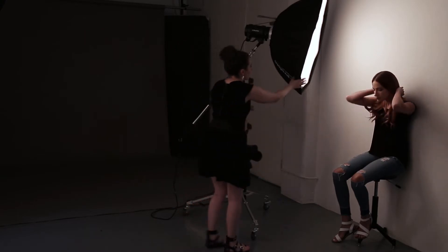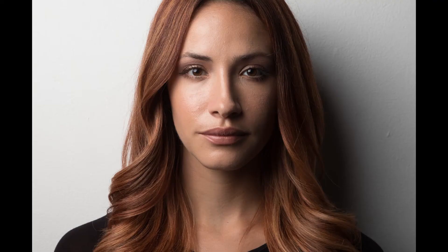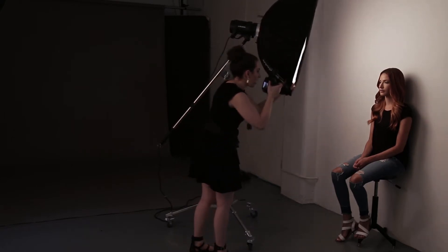Let's start off right here, really close to the wall. When I'm close to this wall, the problem is her head is going to cast a little bit of a shadow. So I can bring the light around more to the front, and what it actually does is cast the shadow behind her so it won't be nearly as visible. I'll bring this light just a little bit more around front — the light wraps around and kicks it back. There's a tiny bit of shadow created by her hair, but it's not very noticeable, not super distracting, and it still gives me a clean white background.